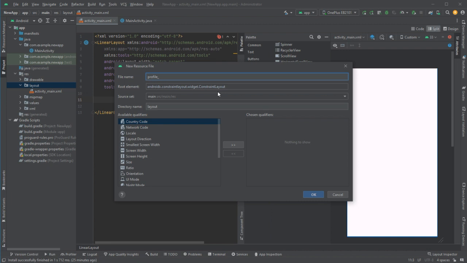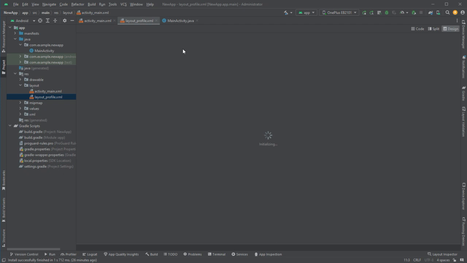For example, if you are creating one layout of user details, reusing that layout in any other page can be more helpful, to create only some amount of code and reuse it multiple times. So I will just write layout_profile.